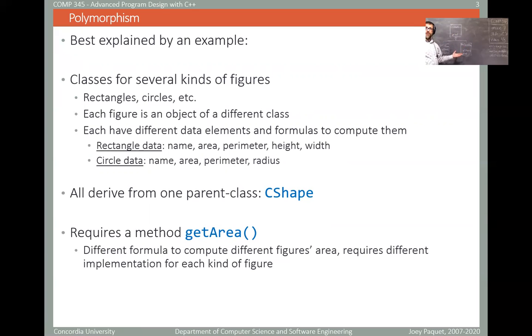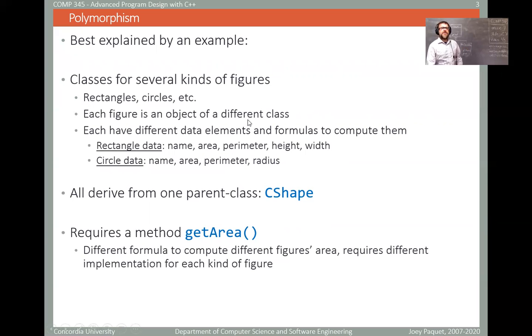And as we all know, there's a different formula you use to compute the area of a circle versus the area of a rectangle. There might also be some data members which are different. For example, a circle has a radius, whereas radius doesn't make sense for a rectangle. So there are differences and commonality between all these subclasses.